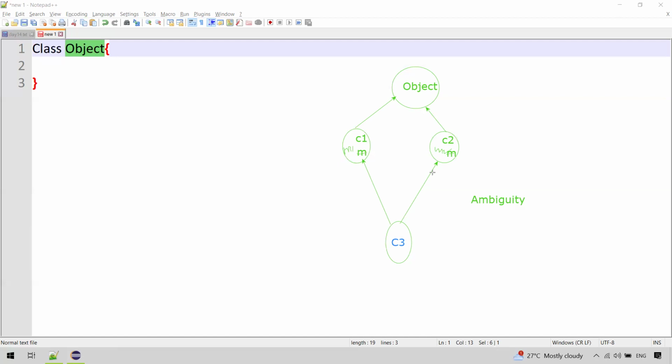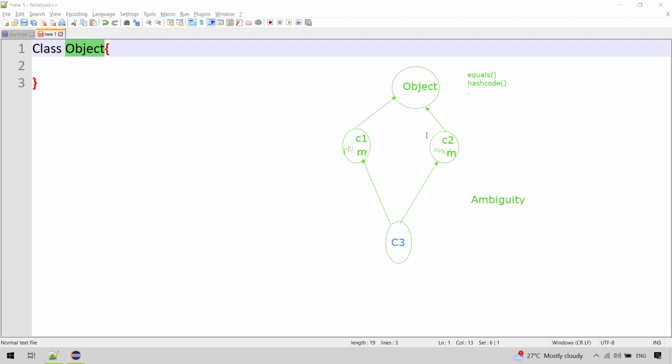Again, the Object class has its own methods, like equals, hashCode, and so on. So now again it becomes an ambiguity, right? There are some methods defined within Object.